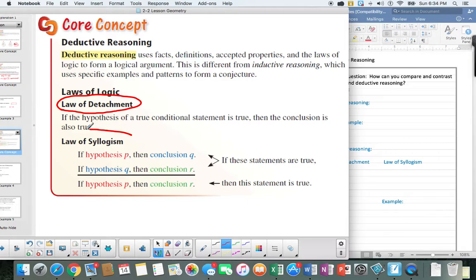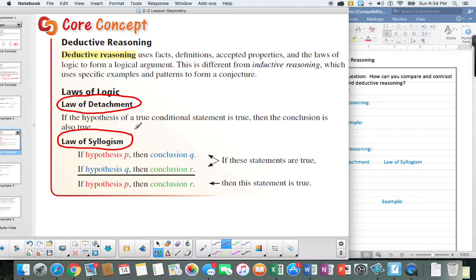And then we're going to use the law of syllogism. The law of syllogism is like that if you give a mouse a cookie, then he wants a glass of milk. If he has a glass of milk, then he wants a straw. If he wants a straw, then he asks for a napkin. There's also a very famous commercial, I think DirecTV, that says, if you have cable, then something happens. Then if this happens, then something else happens, and so on.